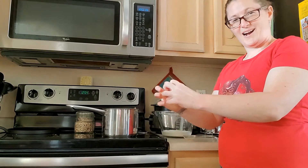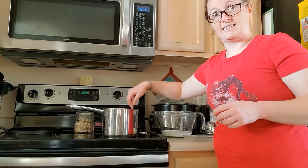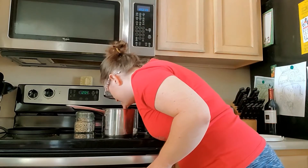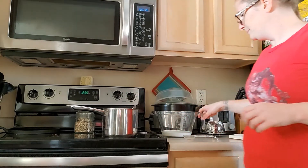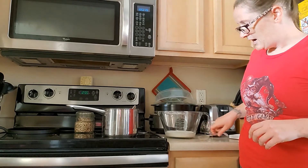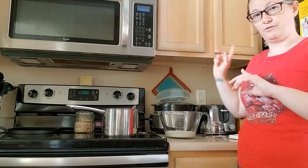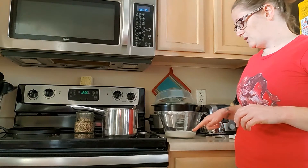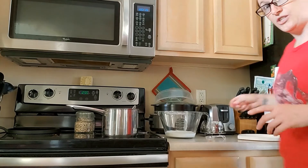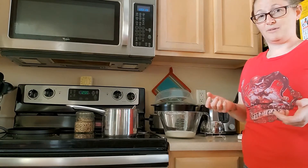I took it out and just pressed out all the coffee so we can get a nice rich flavor. And then over here in the classic batter bowl, I have a cup of heavy whipping cream. I'm gonna use the classic batter bowl to store in the fridge — we're gonna chill this for two hours. It's great because it's got measurements on the side, it has a lid for easy storage, and it has a pour spout so we're just gonna pour it right into our ice cream maker after a couple of hours when it's ready.